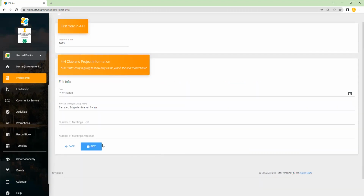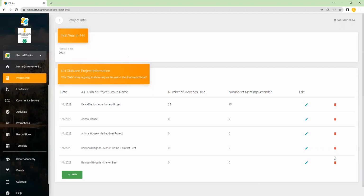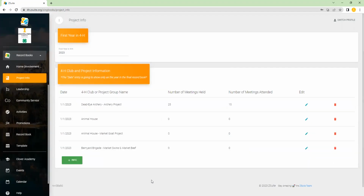I could also have this one just be this. If all those happened at the same time, it could look like that. And then I wouldn't need this entry here. All right. But what I really am just trying to get you to understand is that I want the judges, your record book evaluators, and myself want you to show the depth of your projects.